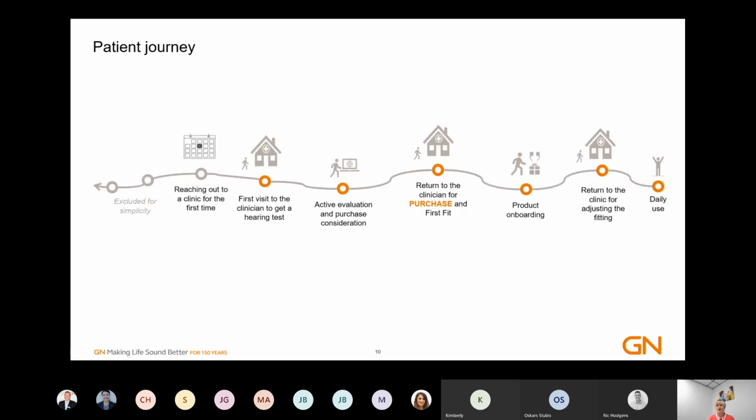So if we think about the traditional patient journey that our clients move through, from first deciding they might need a little bit of help to becoming a really good hearing aid user, they're going to go through some traditional steps. So they'll first reach out to you. They'll be motivated in some way to seek some help. They'll normally have their first visit to see you and they'll get their hearing tested. They will discuss the results, decide if a device is appropriate for them, and you'll work out together what's the best solution for them. Then normally they'll return back to the clinic to be fit with the hearing aid.